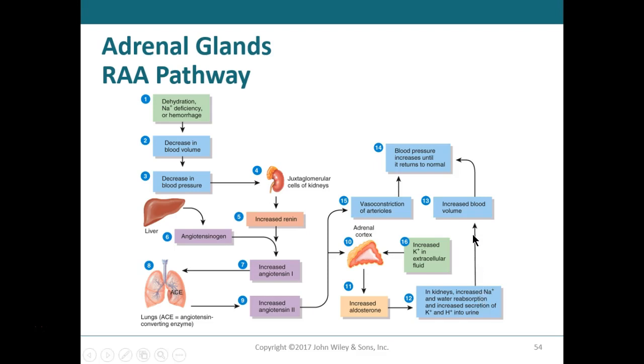So what happens? All of that gets resorbed into the blood, and that increases blood volume. When we increase blood volume, blood pressure increases. Now that angiotensin we talked about way back over here also causes vasoconstriction of arteries. You learned about this when you learned about the heart, right? When we talked about blood pressure. So that angiotensin causes us to retain sodium and water, but also vasoconstriction.